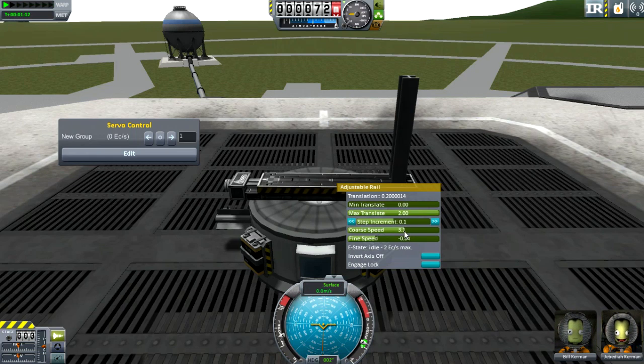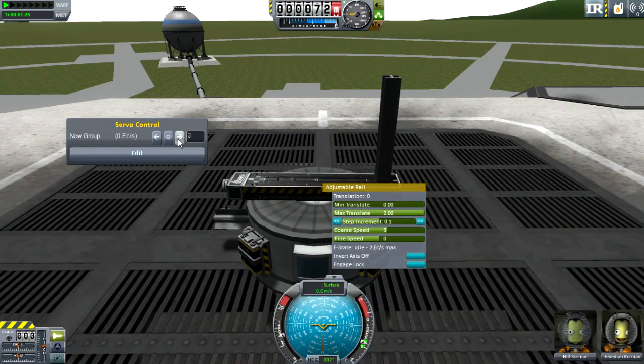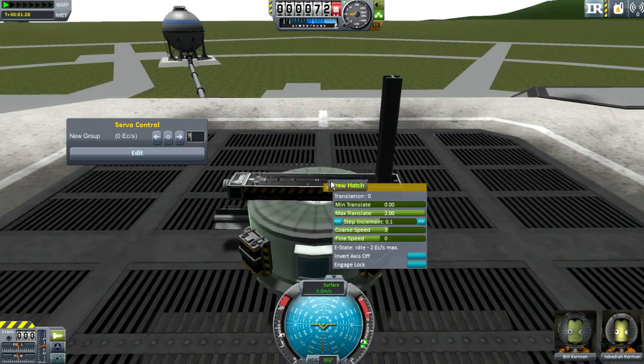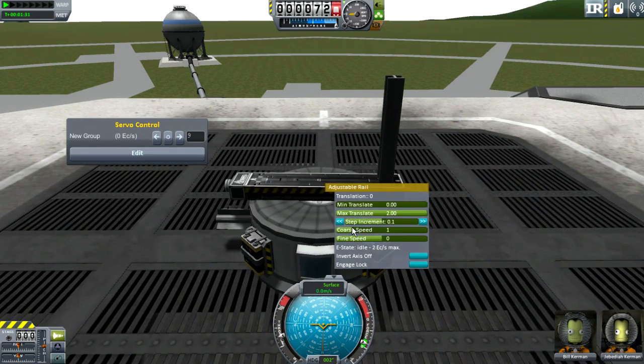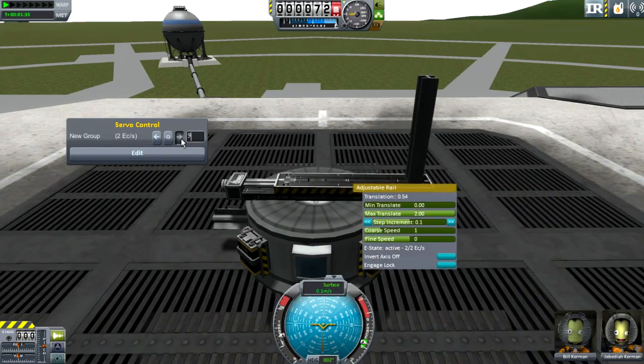And of course, if I set this thing to, let's say 3 flat, and I set this to 3 as well, then its movement speed is going to be the same as 9. So you can see how fast it moves. And now if I were to set this to 9 and this to 1, it's approximately the same.